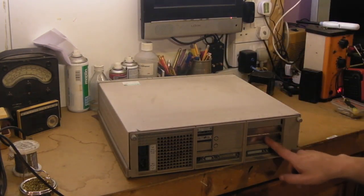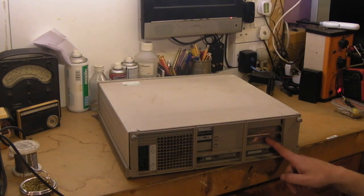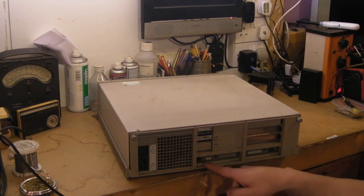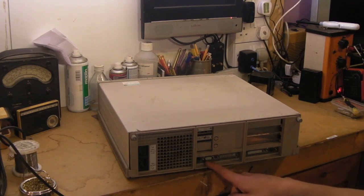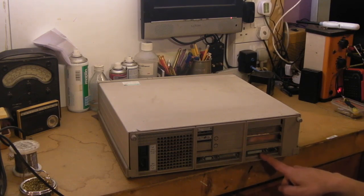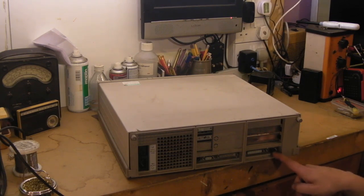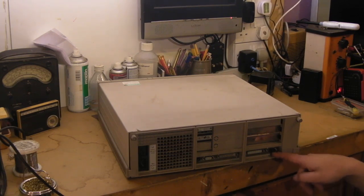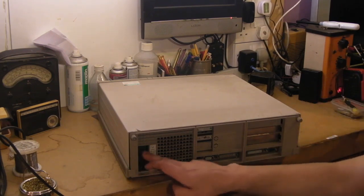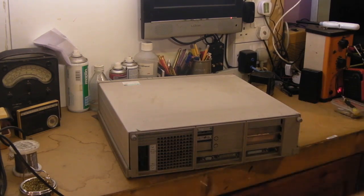Obviously, we don't appear to have any expansion cards fitted. We've just got a PS2 mouse port, a non-standard keyboard connector, an RS232 port, 25 pin, a standard parallel port, and a VGA monitor port. That's all, and then obviously we've got power in and a monitor loop out for the power.